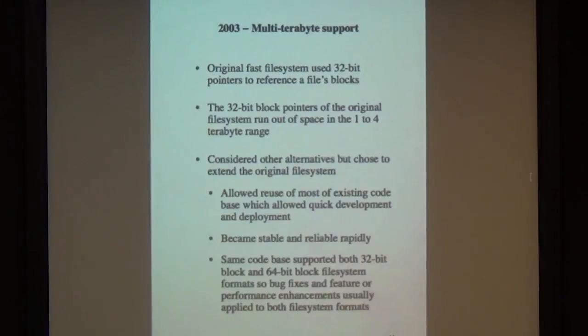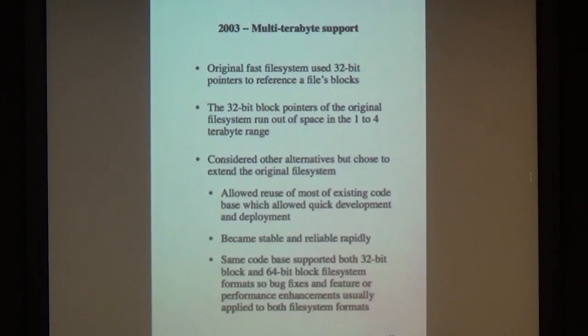Then by 2003, we decided that, you know, this file system is kind of running out of steam. When I did the original version of the Fast file system, we moved from a file system that had 24-bit block pointers up to 32-bit block pointers. And Bill Joy, who was running the project at the time, was sort of appalled that I was wasting all this space by having 32-bit block pointers, and explained to me that, based on physics, disks could never get bigger than some particular size that wouldn't need 32-bit block pointers. I don't know if physics changed or quite what happened, but anyway, they seemed to be delivering these things, and we were running out of steam. We couldn't really go past about a 4-terabyte file system because then it just had too many blocks. So the time came to go and increase the size of block pointers to 64 bits.